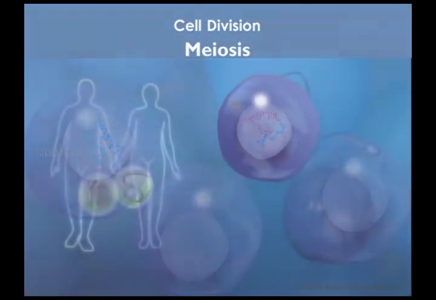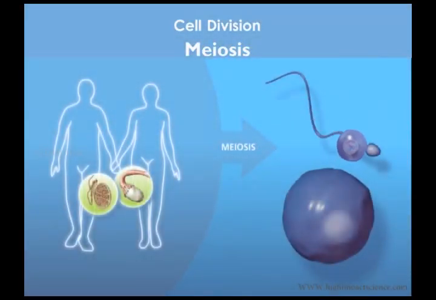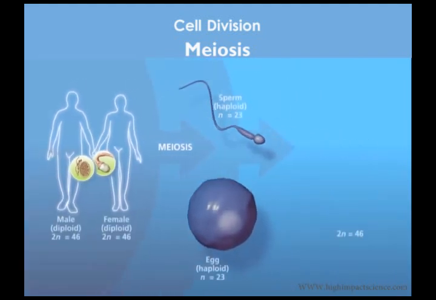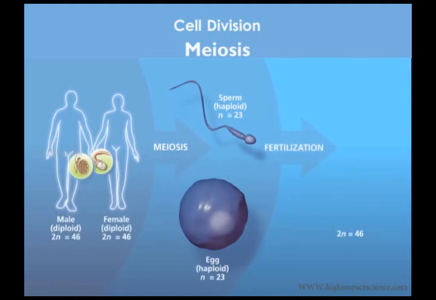The haploid daughter cells will specialize into either sperms or ova. These will fuse during fertilization to form a zygote and hence restore the diploid number of chromosomes. The zygote will divide by mitosis and grow into a child. So the child will get half of its chromosomes from the mother and half from the father.